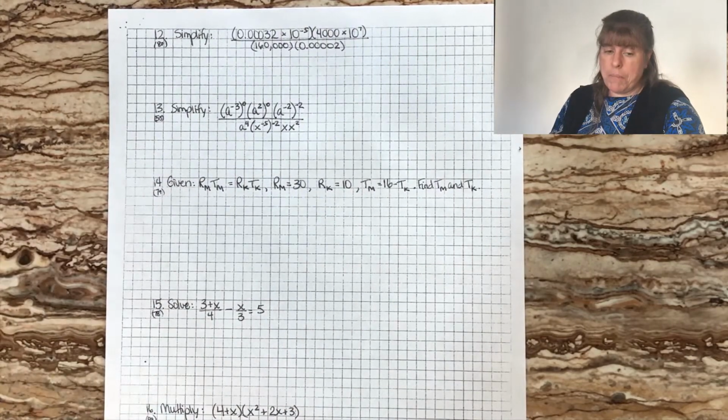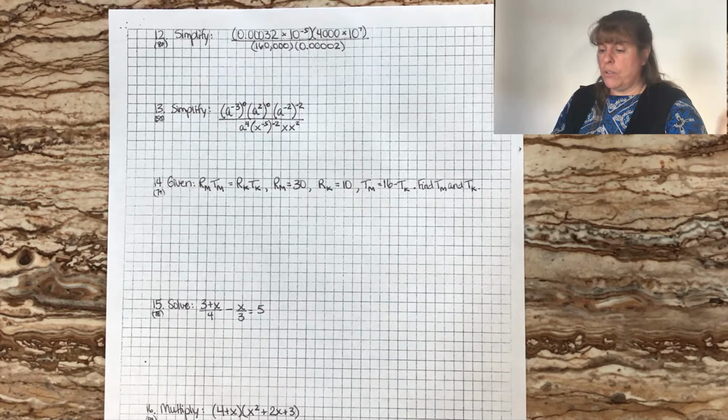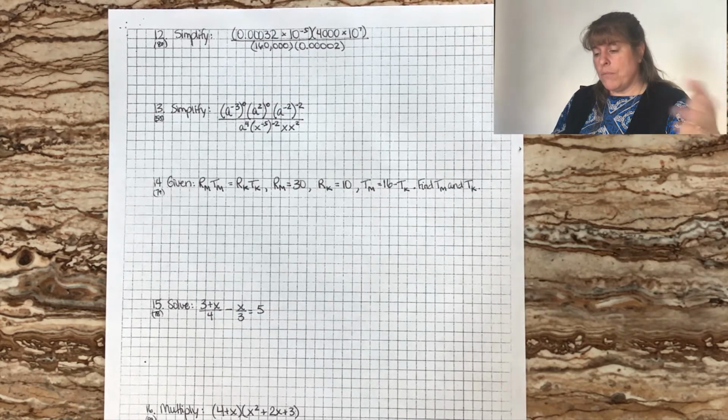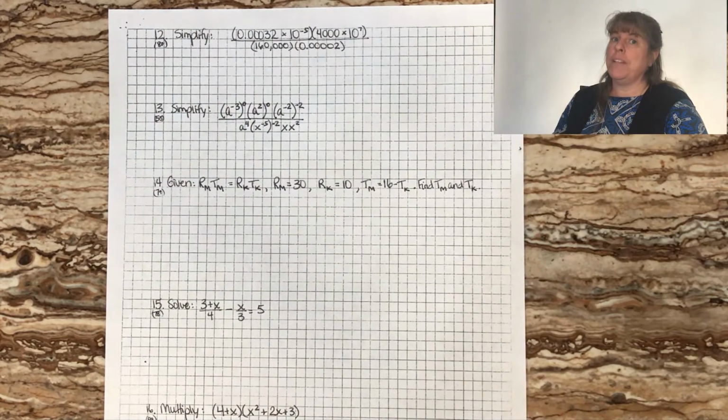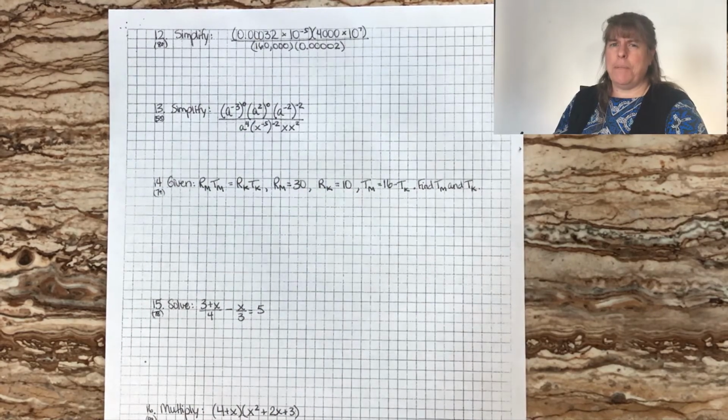And so I want you to remember what one of the students told me last year. Cool idea: when you're moving the decimal to the right with scientific notation, you're thinking of it as the opposite of the number line. So if you're moving to the right, it's going to be negative. And if you're moving to the left, it's going to be positive.